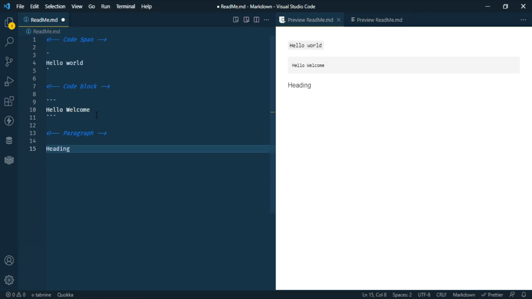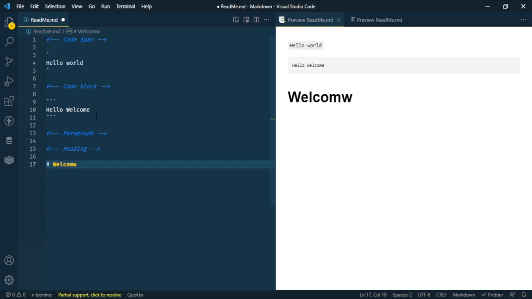Let me say you have an H1 right now, and to do that in Markdown you just have to put in a pound symbol, and let's say you type in maybe welcome, and that is how to type in Markdown.